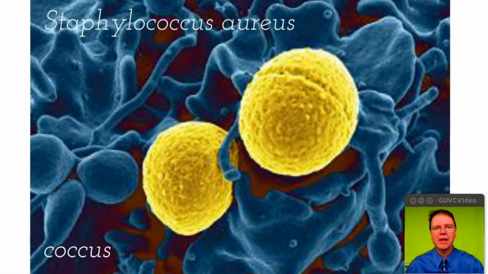First here is an example of what we refer to as a coccus, a spherically shaped bacteria. And the example that I have, as you can see on the screen, is Staphylococcus aureus. You may have seen this before. If you've ever heard of MRSA, that's one variety of Staphylococcus aureus. We just refer to it as Staph aureus. These normally can be found on the surface of your skin, but if they get into a wound, they can cause an infection. Did you ever get a cut on your hand that didn't quite heal and got pussy? Well, it may have been due to Staph aureus getting in there.